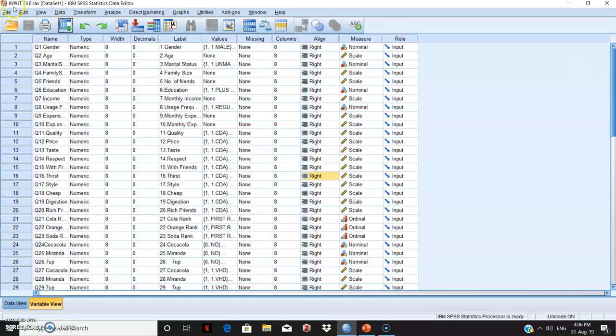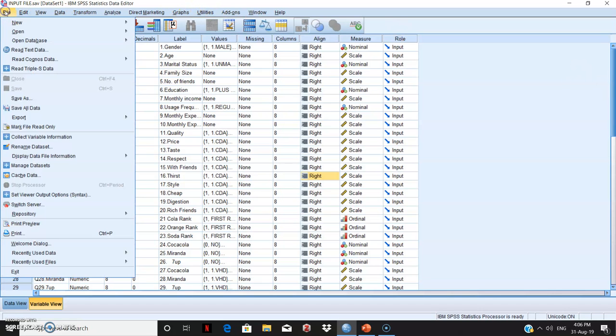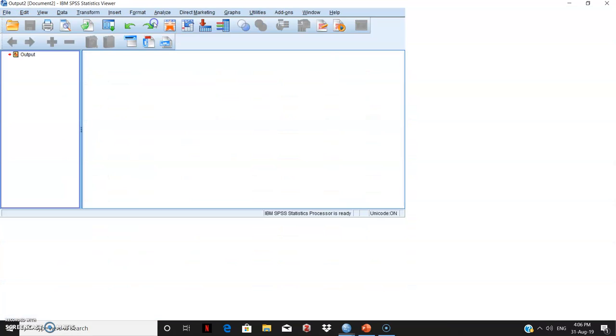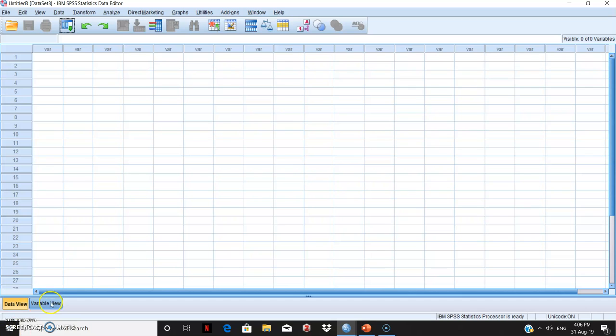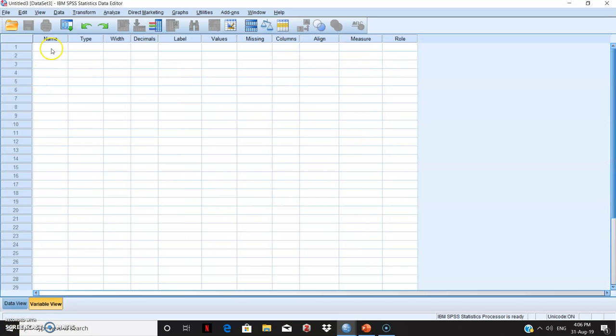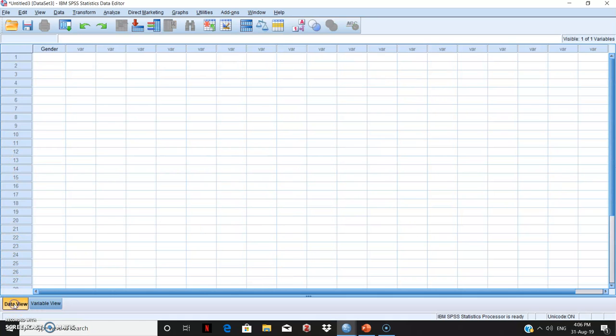But now let me try to take a new one and just to brush up your understanding. Data. So I create variables here. This is what you saw last time. Gender and the type and all this information you give, and then you go to the data view. Here you will enter 1, which means it's the male. So like that we will be entering the data.